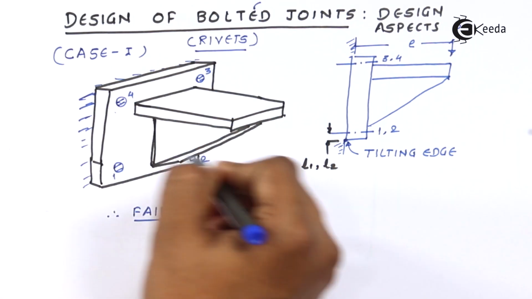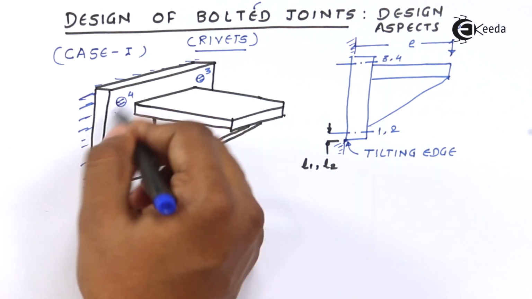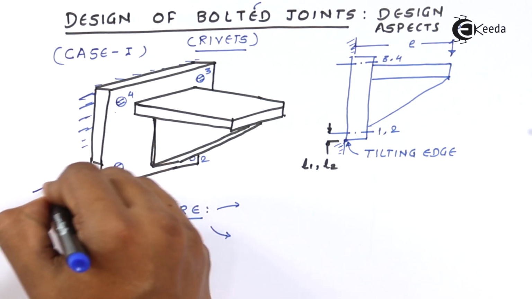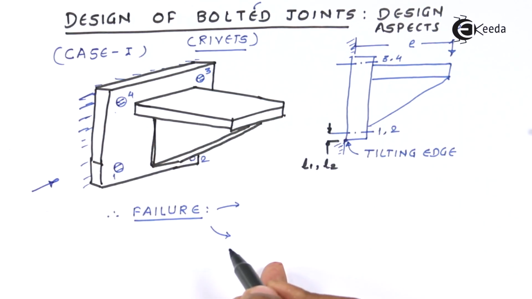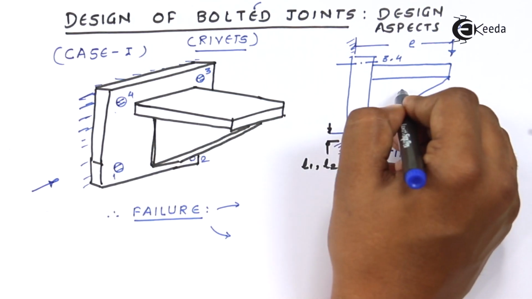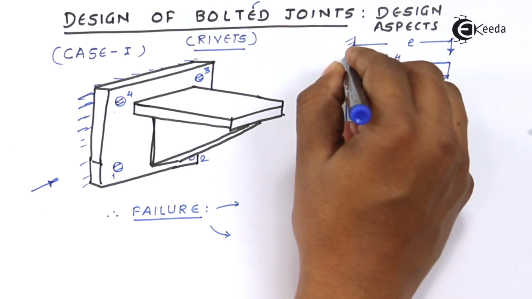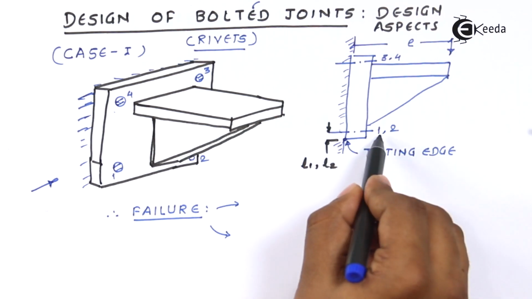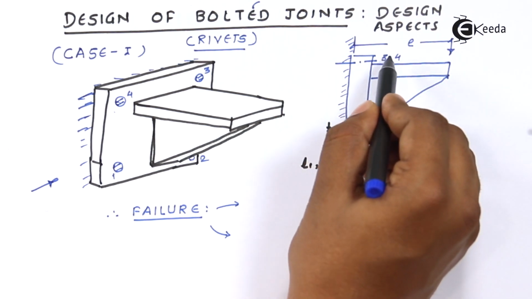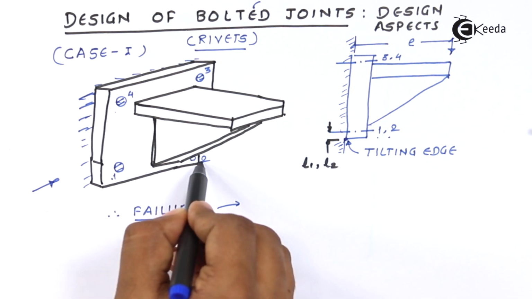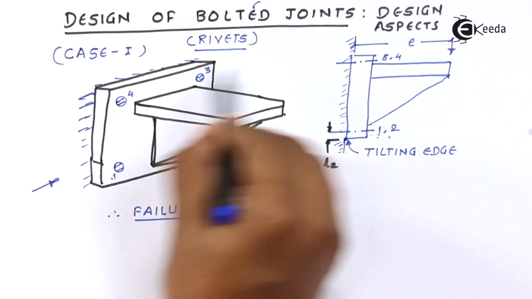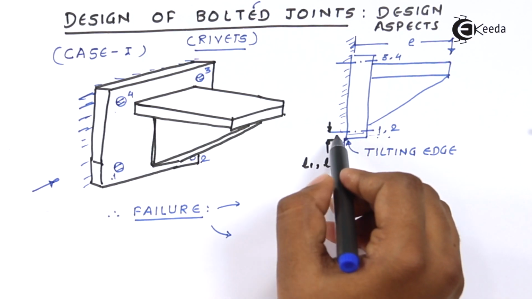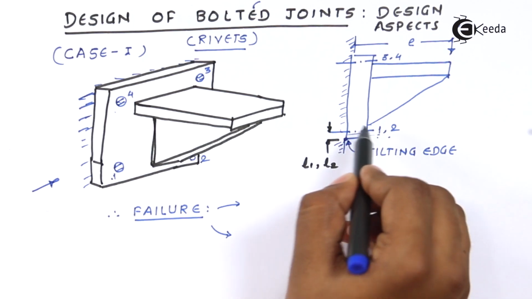So I can put 4 bolts in such a manner that this will be fixed with the given wall. If I look at the side view from this direction, it will look like this. This is the member, a cantilever beam, let us say. This is the plate, and this is the wall to which they are bolted. So numbers 1, 2 and 3, 4 represent the bolts. Number 1, 2 over here, number 3, 4 over here. We are showing only their center axis, right? So that is how the bolts are arranged.